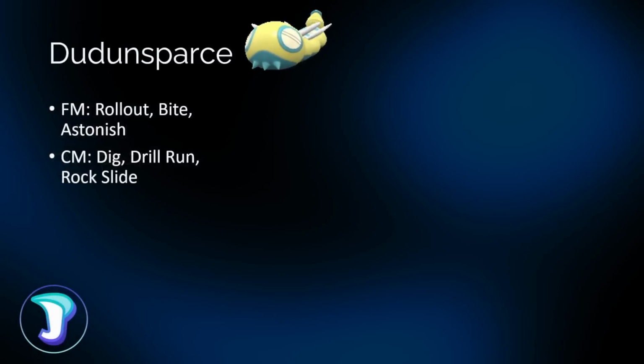First off, we're going to have the 3-segment variant of Dudunsparce here. Doesn't matter if it's a 2-segment or 3-segment, but Dudunsparce, a Pokemon from the newest generation, is of course the evolution of Dunsparce and has also the same moveset. And with that, it also got buffed for the upcoming season, or just generally for Pokemon Go, as it has both Rollout as well as Astonish. So both those moves are going to be very interesting for this Pokemon.